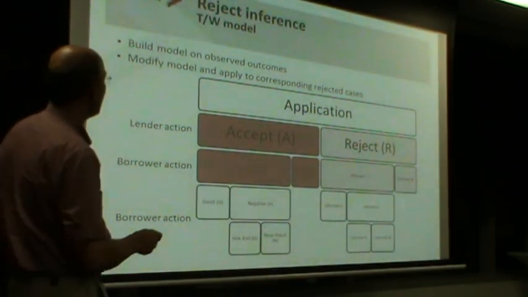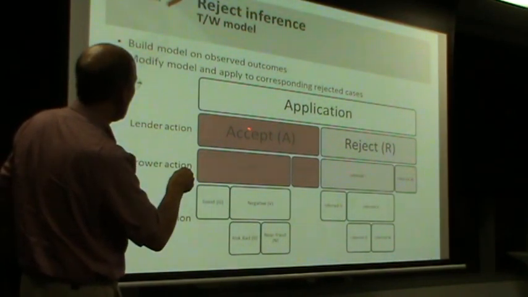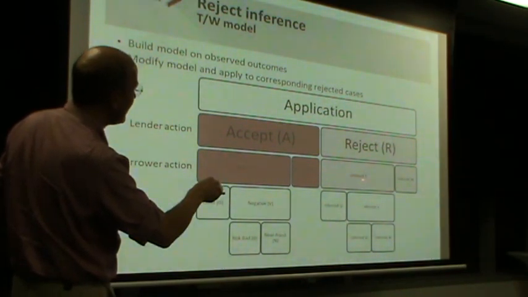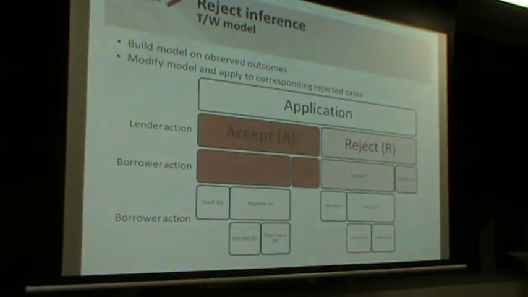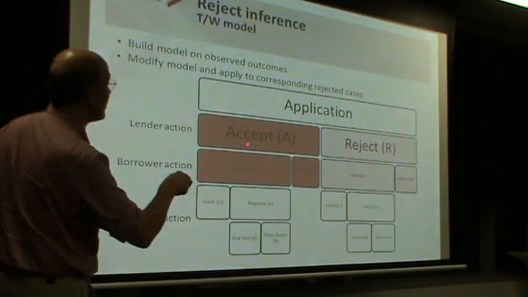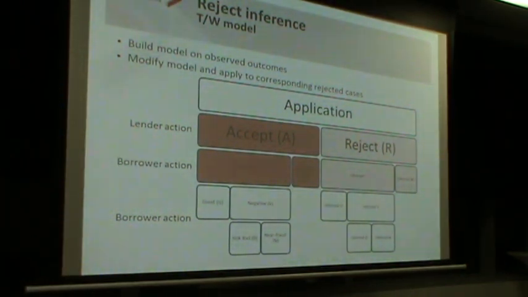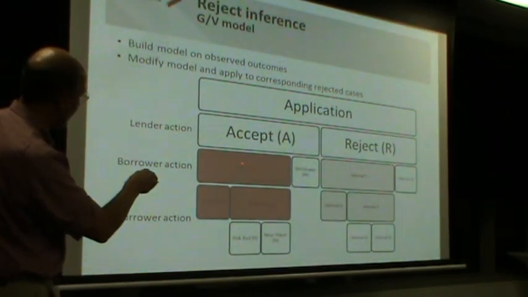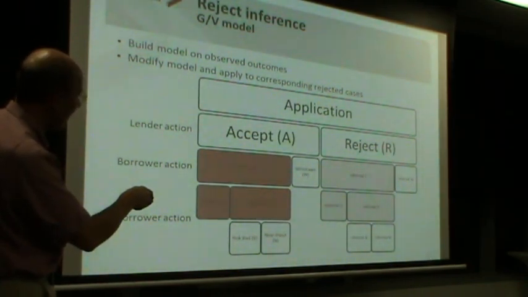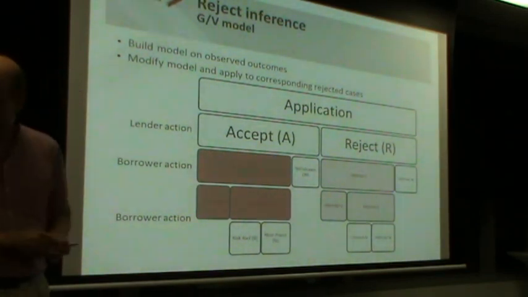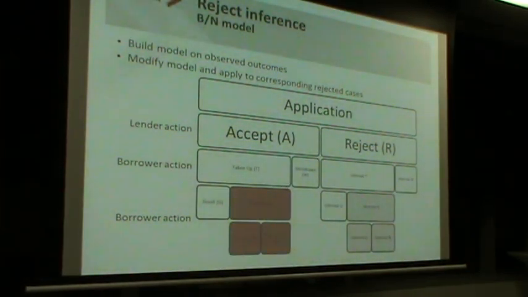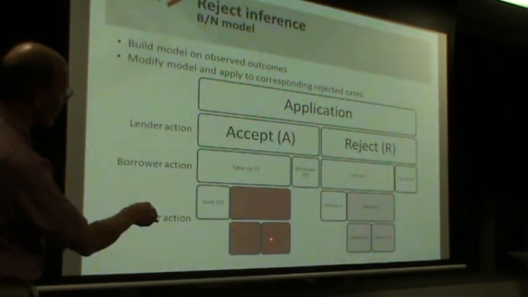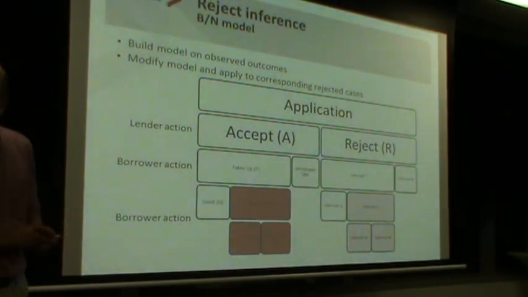So, just to labour the point, with our taken up and withdrawn model, built on the accepts, applied to the rejects, giving us the probabilities of being taken up and withdrawn. This model over here is a modified version of the model developed here. Likewise, with our good and negative outcomes in the taken up, we can build a model of probability of being good and negative outcome, modify it, and apply it over here, and so on. Ditto, last case down here, build a model on the negative outcomes, predicting whether they're risk bad or fraud, and applying a modified version over there.